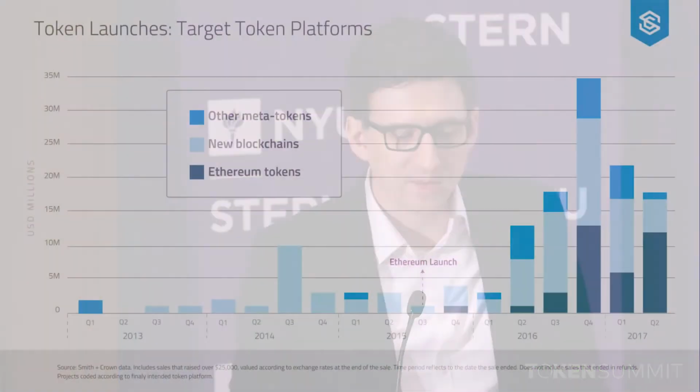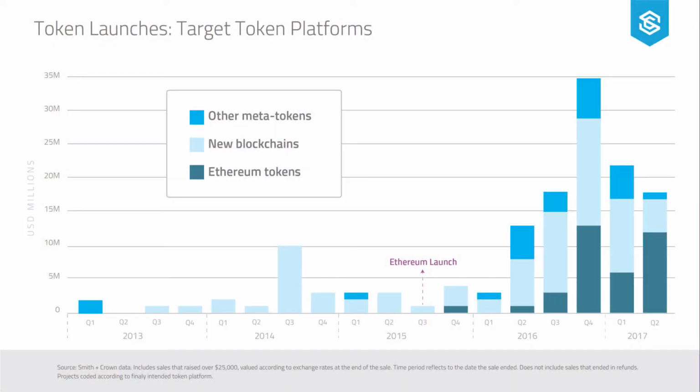So next, we're talking a lot about the number of sales and the amount they're raising. One important question, on which platforms are these sales and new token launches taking place? So interesting thing to think about is what did the launch of Ethereum do for the issuance of tokens on the platform, and what does distribution look like there? So Ethereum definitely lowered the barrier to entry and provided a pretty powerful platform in terms of launching tokens and raising money via smart contracts. But the interesting reality of it is that there continues to not be a shortage of tokens that are launched on other blockchains and additionally new blockchains. So it's very much still the battle for dominant platforms continues in quite a strong way.